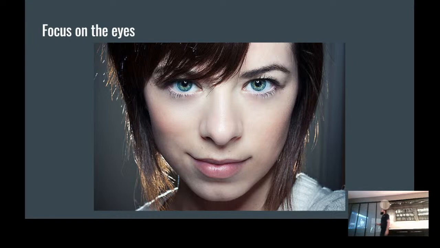When we keep the eyes in the top third of the picture, obviously we can see that hers are, but when we focus in on the eyes, a lot of cameras nowadays have eye focus detection because of how bad red eye used to be when you would shoot on old film or disposable cameras. Most cameras now have the ability to put a little square or circle on the person's eye to focus in on that specifically, because that's one of the first things that we're attracted to.